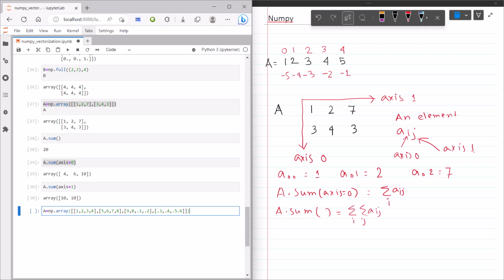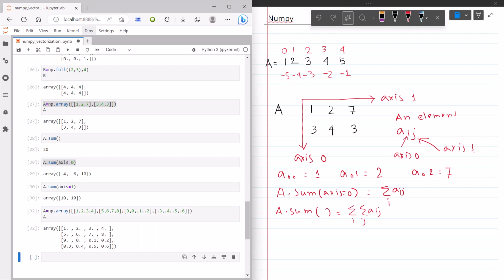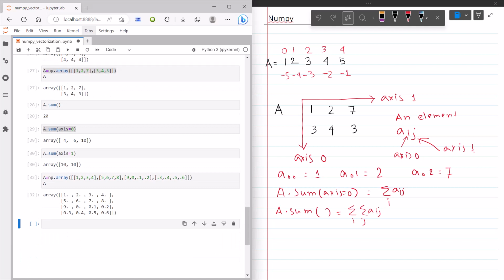So I have created a 4 by 4 matrix. Let's see if we have written it right. We made a mistake here. Yes, after 0.5 we forgot a comma. Now we have our 4 by 4 matrix.